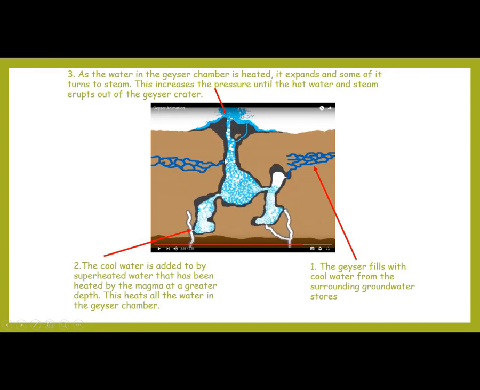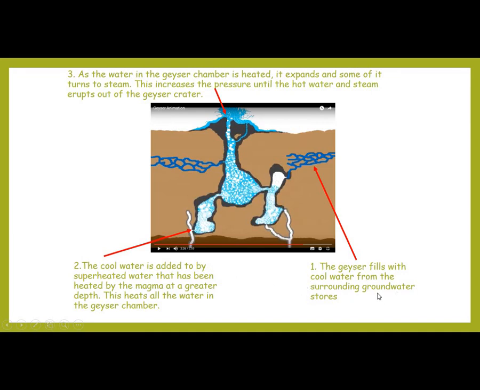This geyserite that he was talking about, what it does is it's sort of like a natural concrete. So this water is really rich in minerals, and over time those minerals get deposited and they build up on the outside of the chamber, and it creates a natural concrete that seals off the chamber to allow really high pressure levels to build up.